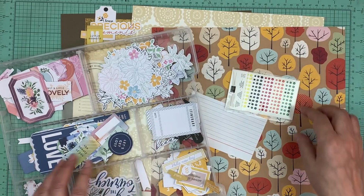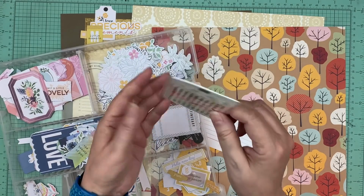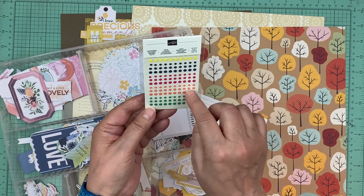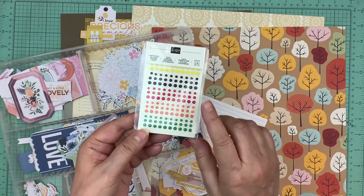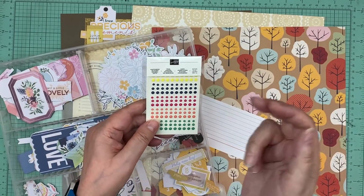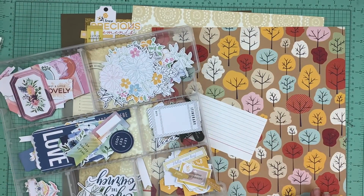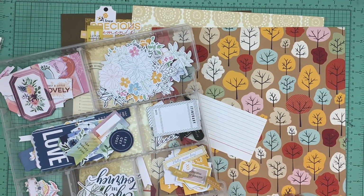Okay, so I don't think I have any more in there. See, now I just got these not that long ago, so now I'm going to have to cut these apart, because that's what I do when I get new enamel dots. I cut them apart right away, and I put them in the color that they belong, and then I don't have to worry. I organize them as I get them.